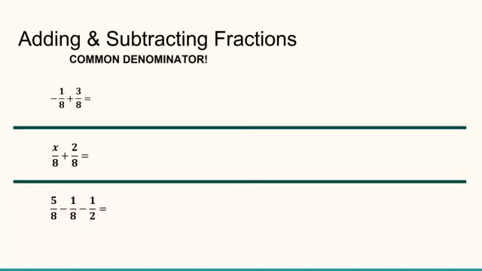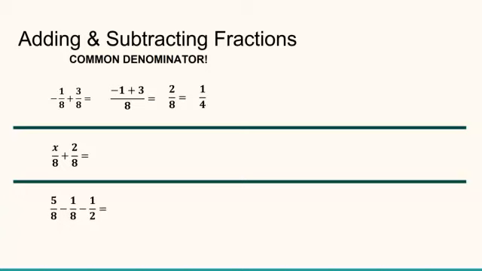I have 3 separate problems here for you. Now in the first one, what we need to do is keep that same denominator and just work the tops there. -1 plus 3 all over 8 is going to equal 2 over 8. Now this one's going to need to be reduced. We're going to have to reduce that fraction by taking the 2 out of each. And 2 divided by 2 is 1, and 8 divided by 2 is 4. So this one equals 1/4.